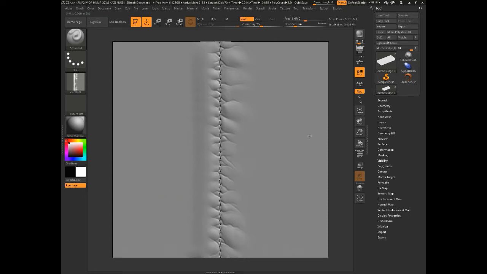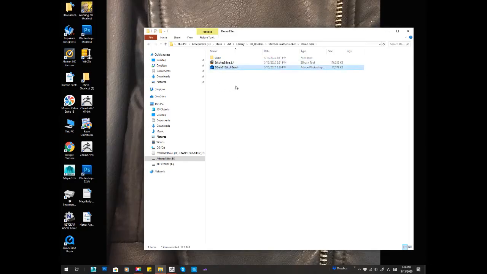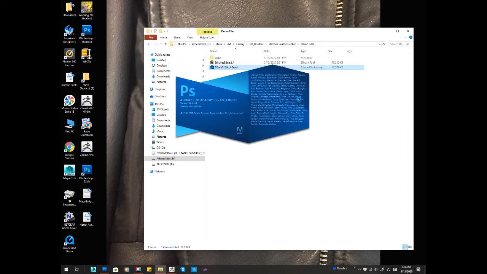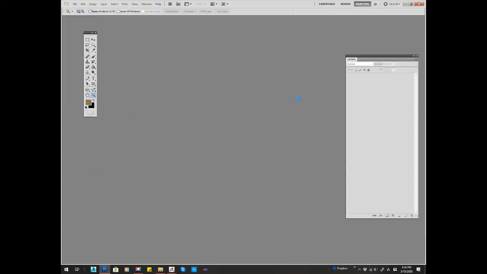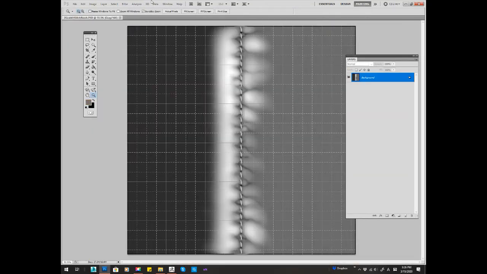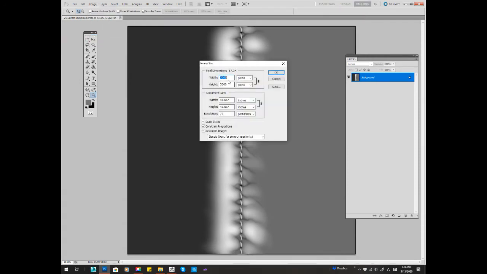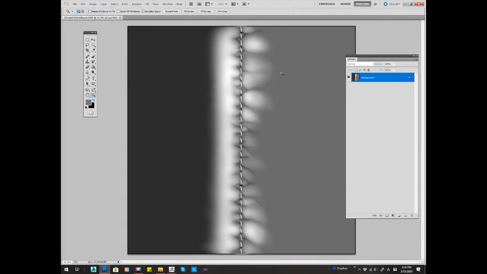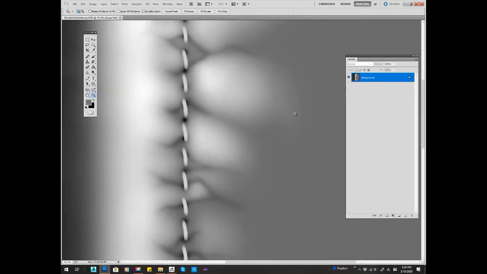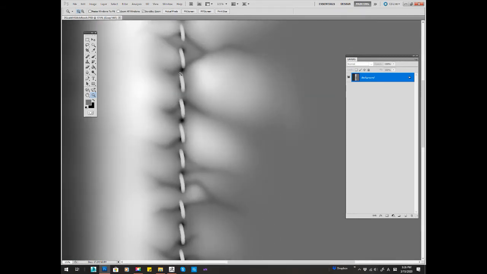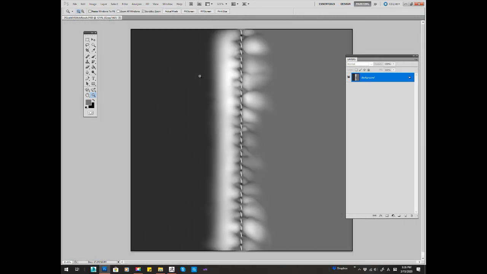Now, the other way that I mentioned, but we'll come back. I want to stay on point, so we'll come back to the alternate way. But here's our image we've just exported from ZBrush. Let's take a look at that. There we go. So this thing is, sure enough, 3,000 pixels square. There you go. So now it's beautiful too. Nice high res, and you can see how perfectly it's rendered out our geometry as a height map.